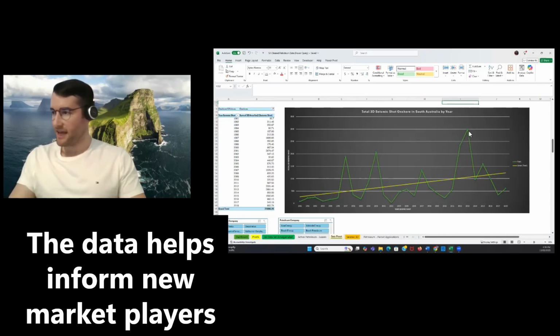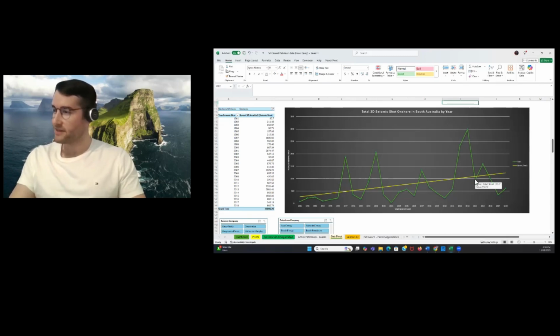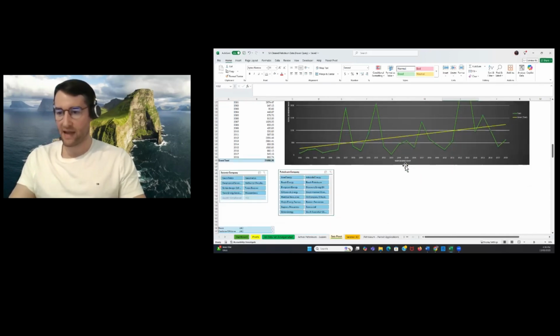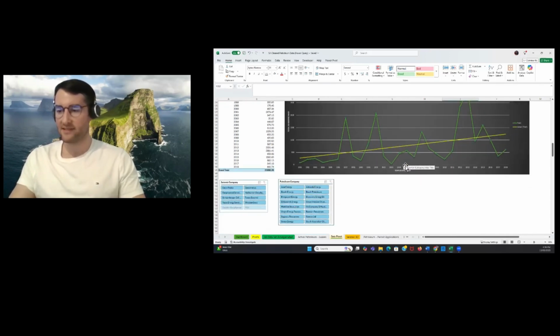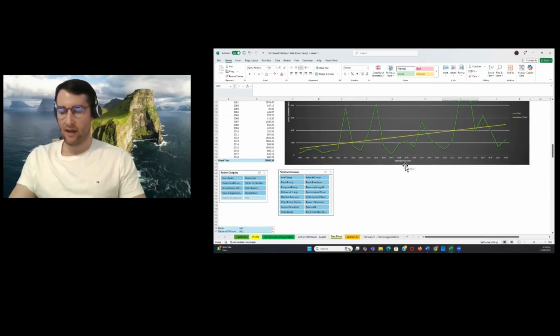So we can see here that 2013 was quite high, a little drop here with the oil price in 2014, and a bit of a struggle here in 2017 to 2019. Down through here, through the 2000s, it was up and down a little bit in the market, making it a more volatile industry.